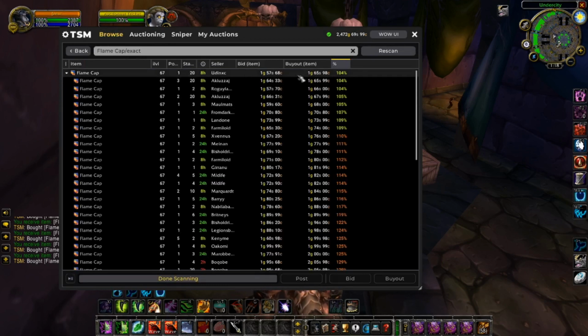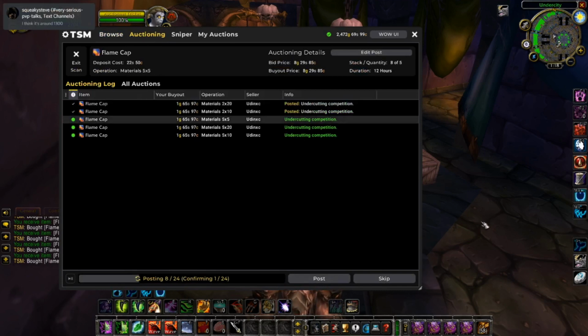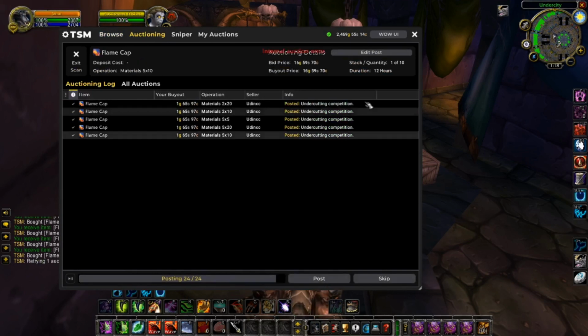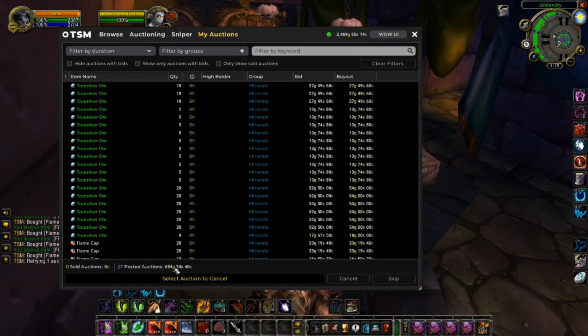So again, as always, we just check to see that nobody's listed in the meantime. Nope. We're going to hit post scan, and that's a good price. We'll post all 24. Okay, so we're at 2,469 gold, so that means we've invested roughly 900 gold. But that can't quite be right.